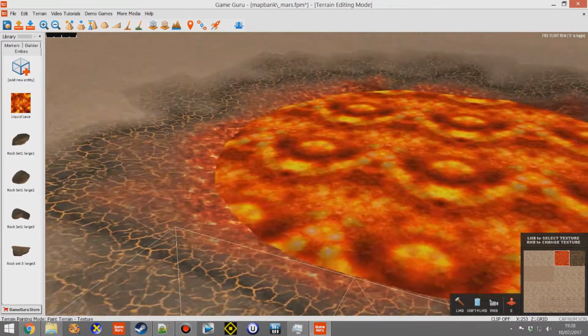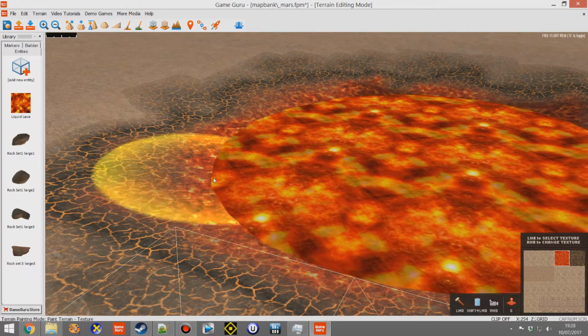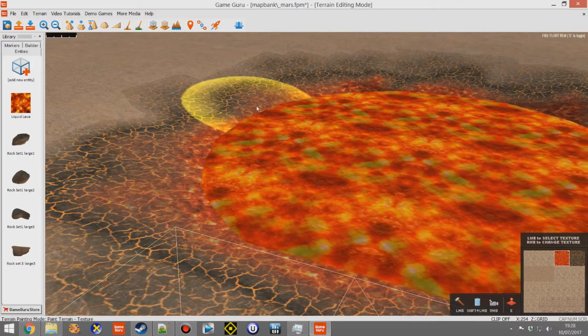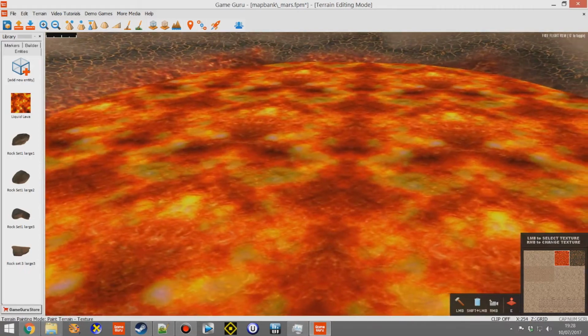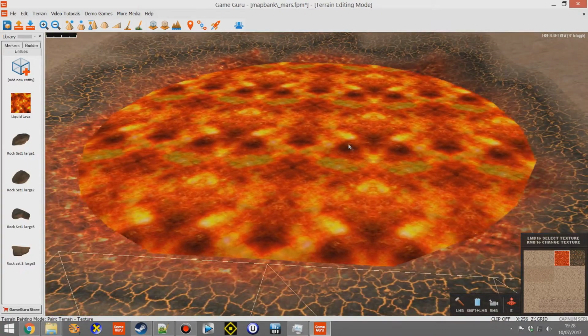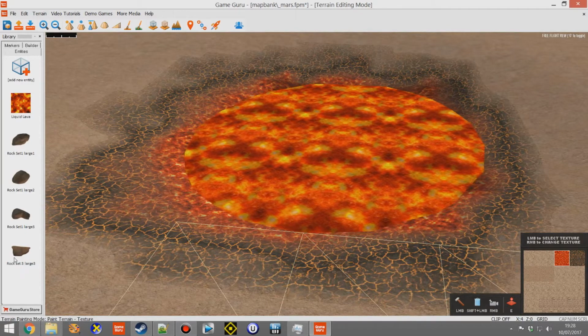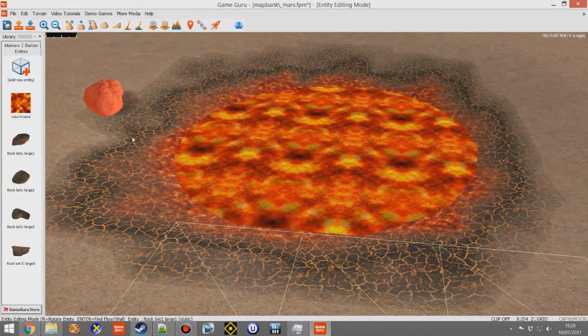And if you're very good at choosing your own liquid texture and your own textures for the terrain, you could probably get these two colours to blend very nicely together. But there's another trick used by a lot of games where they basically hide this artifact, and I'm going to show you how to do that now through these four rocks that I've pre-selected. Again, these rocks are available in the sci-fi DLC.